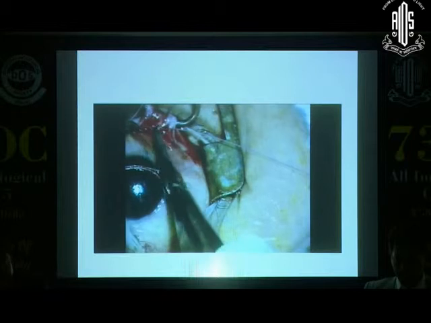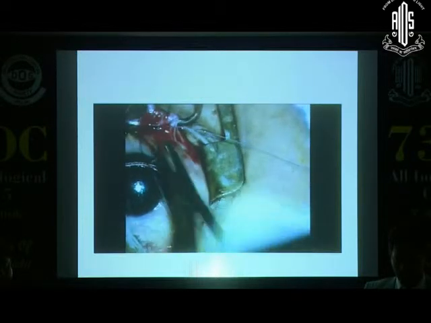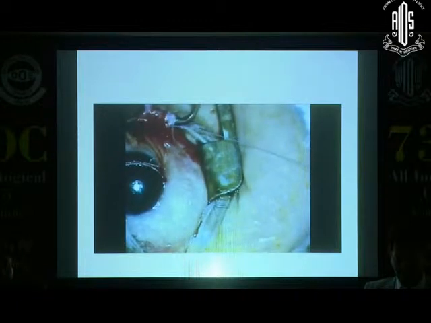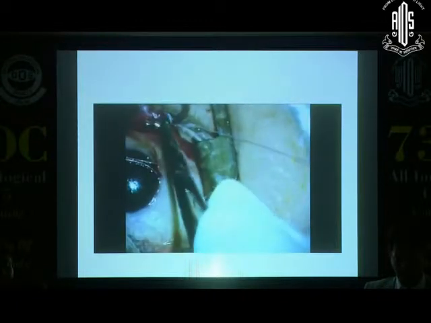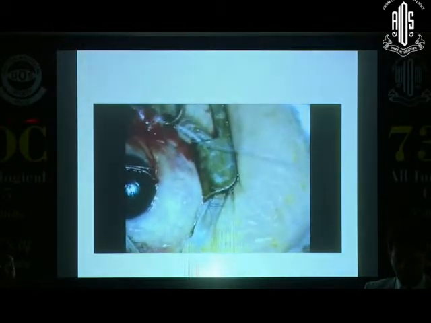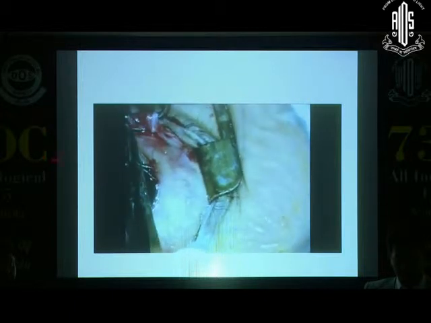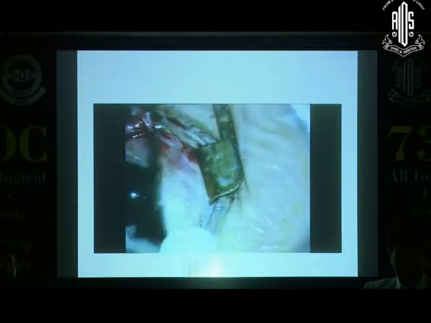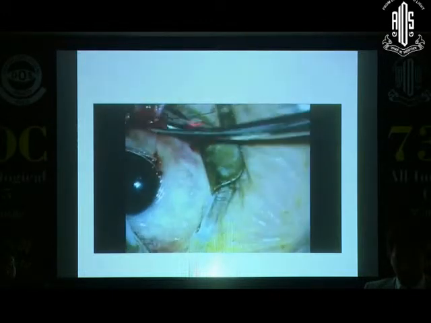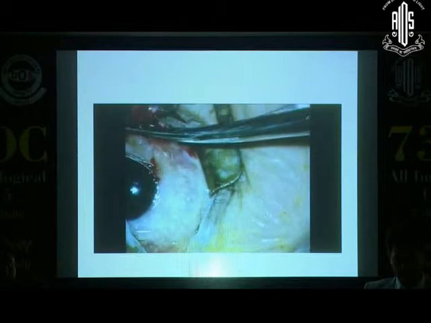This is to be followed by putting sutures, and these are full thickness sutures, for which we use a 6-0 Vicryl suture. It's just off the sclera on the muscle, so that there's a little bit of muscle stump when you finally cut the muscle from the sclera from its attachment. We pass a full thickness bite from one side, we take another full thickness bite, which is a locking bite, and then often I take a partial thickness bite to make sure that it doesn't slip through, and then tie a knot there, and the same procedure is repeated on the other side of the muscle. So this is going to happen on both the sides.